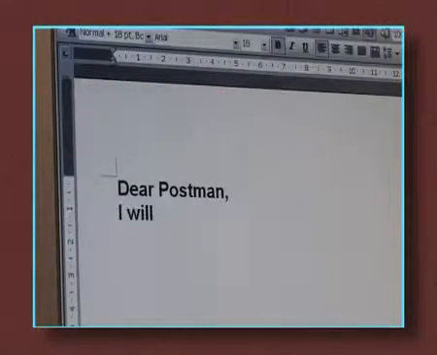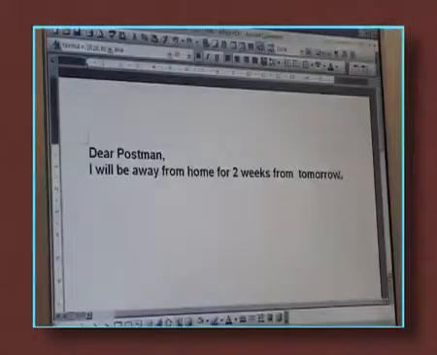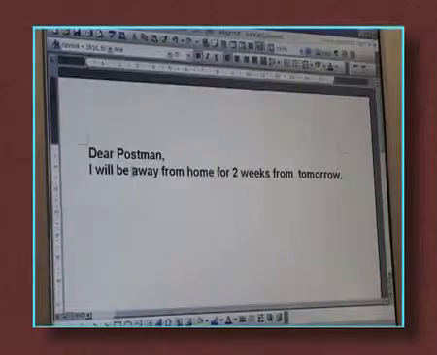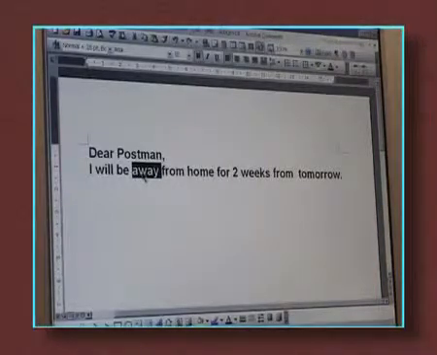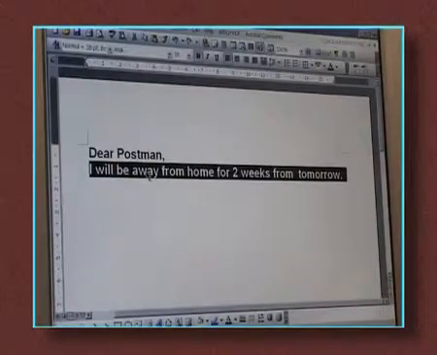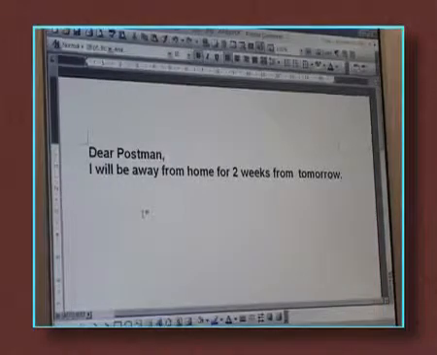If you make a mistake and type the wrong letter or word, use the Backspace key to erase the previous word. If the word you want to change is in the middle of your letter, use the cursor to select the word. If you click the left mouse button once near the word you want to change, the cursor jumps to that point. Double-click the button quickly when the cursor is on a word and the whole word will be selected. Triple-click it and the whole paragraph is highlighted. Unhighlight by single-clicking somewhere else on the page.